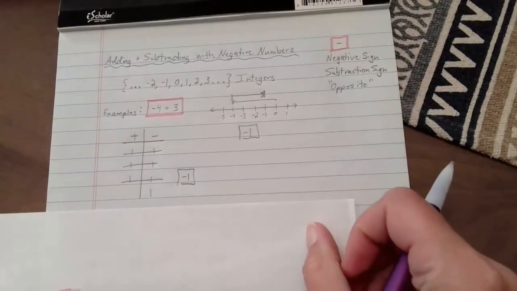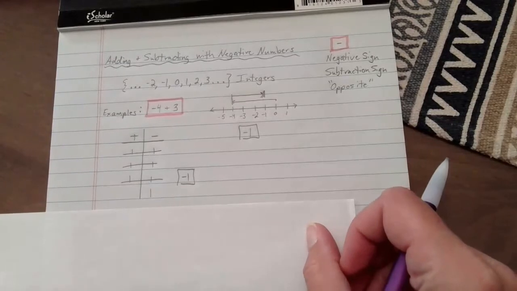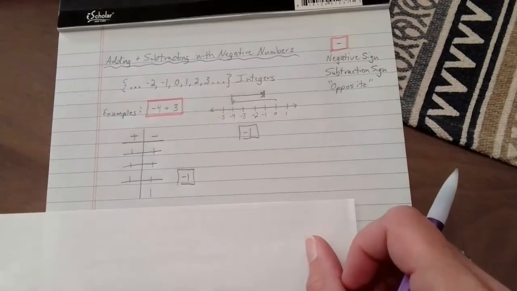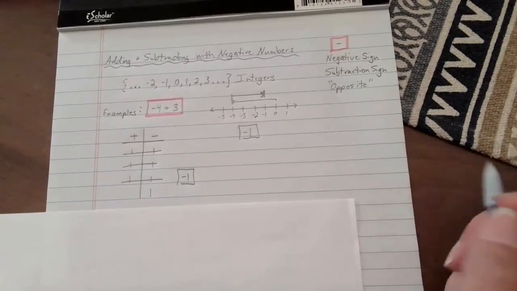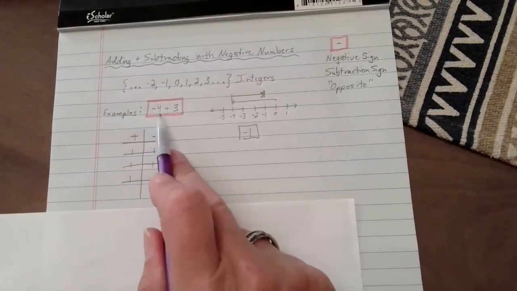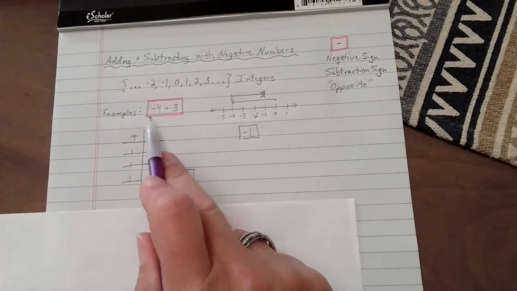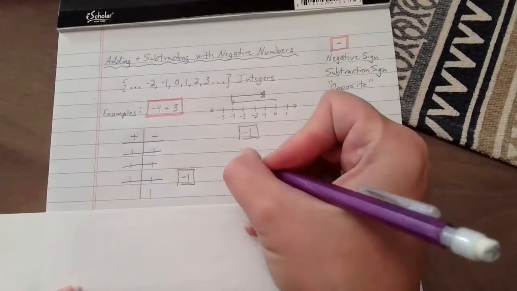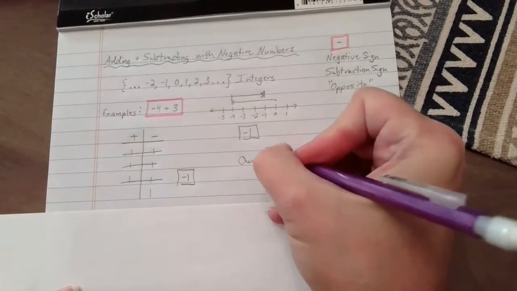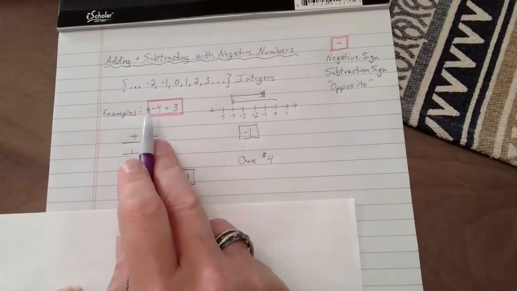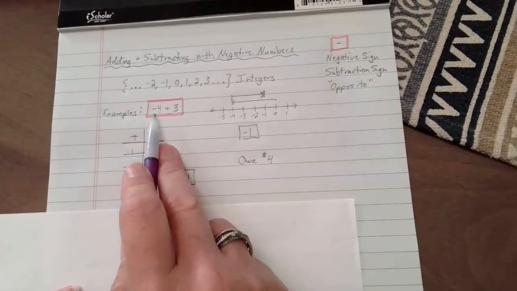The third perspective I want to show you is from a money situation. A lot of people struggle with numbers until you put money, and all of a sudden money makes numbers make sense. So this might work for you. If I have a negative dollar amount, this indicates money that is owed. So this right here says that I owe $4. It's money that I do not have, but I owe. So that's negative. I owe $4.